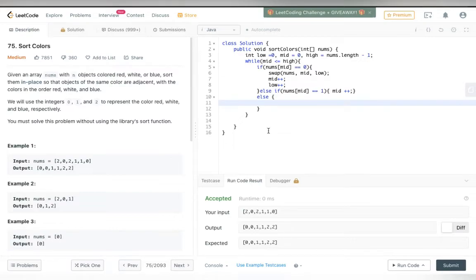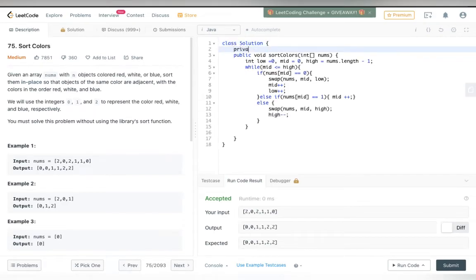So we have to swap nums at mid and high, and also decrease the value of the high pointer by 1. So this looks good. All that is remaining is to define a swap function.